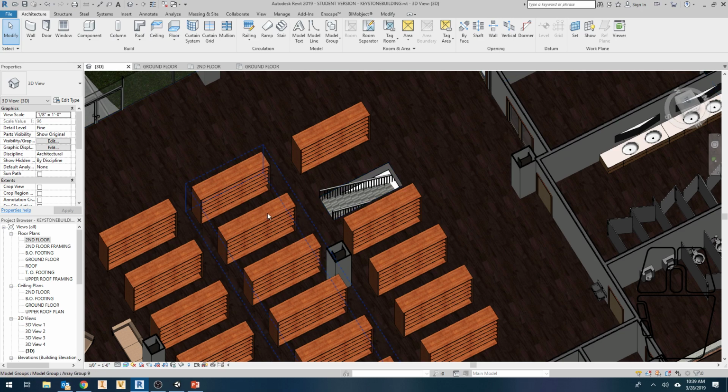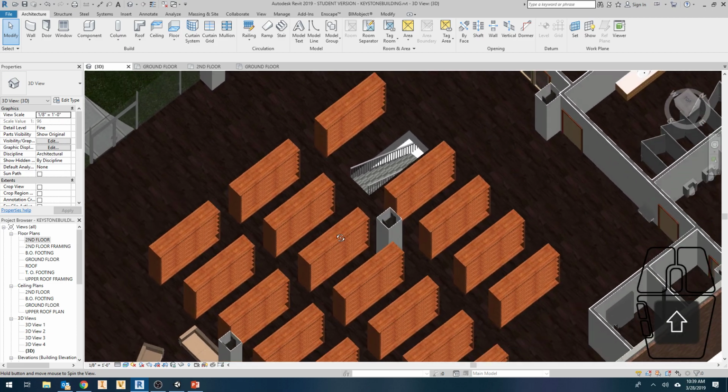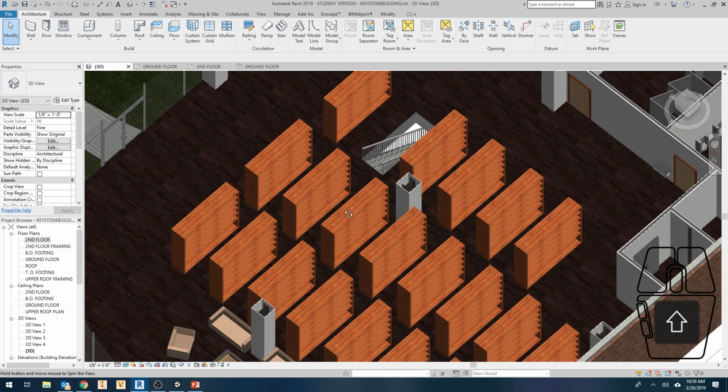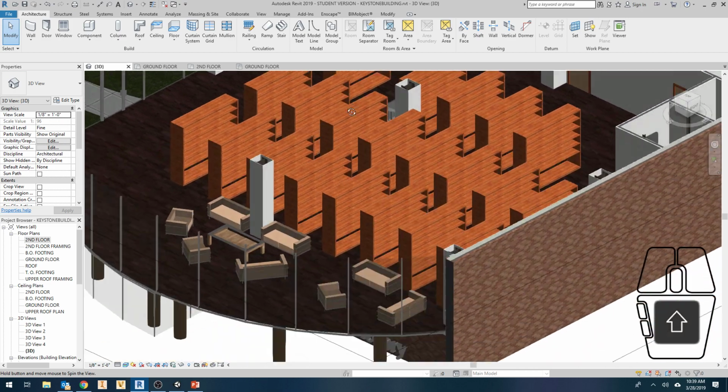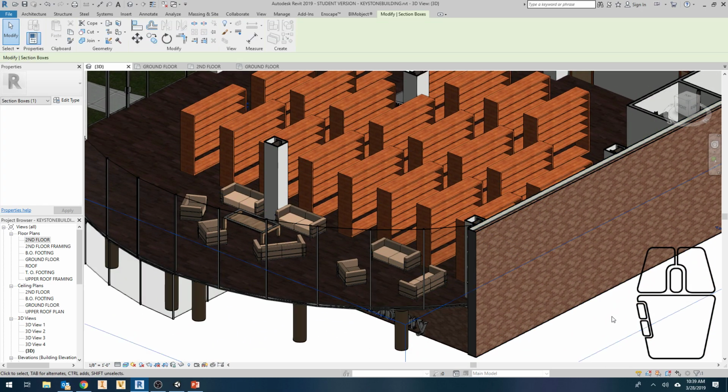Now I finished this library. I had different sets of stairs. I'm going to get into how I did those in a little bit. But I'm just going to clean it up so you guys can see what I'm doing. All right, so there I've got the hole in the floor. I got the hole in the ceiling. It all looks good. Let's get down this way and cut in from the side.